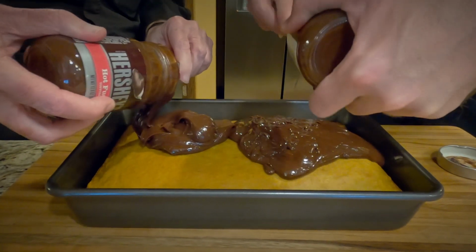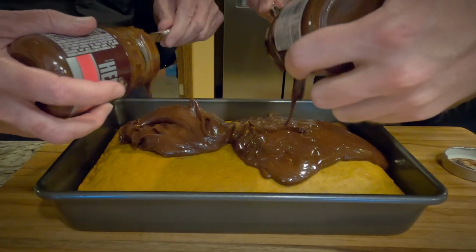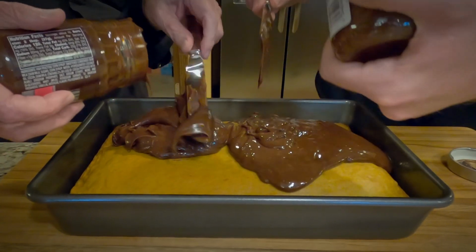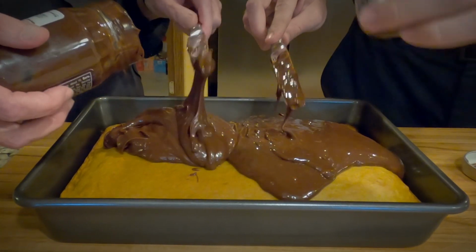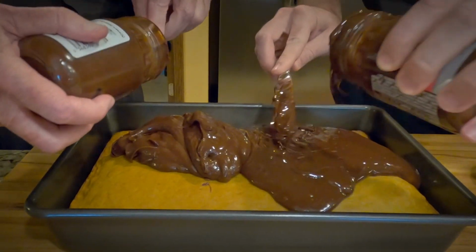As you know, mint and chocolate go well together. The recipe really calls for 1 jar, but why do 1 when you could do 2? Exactly.